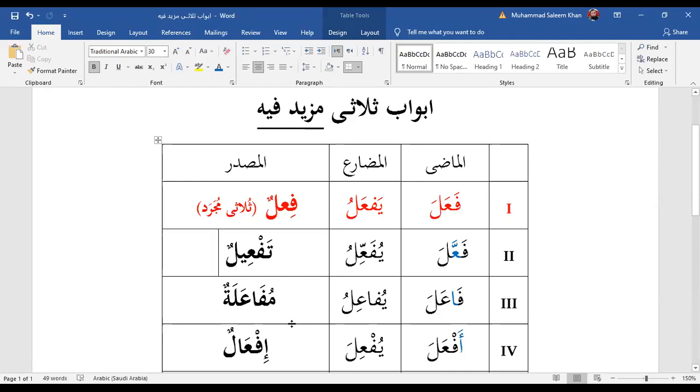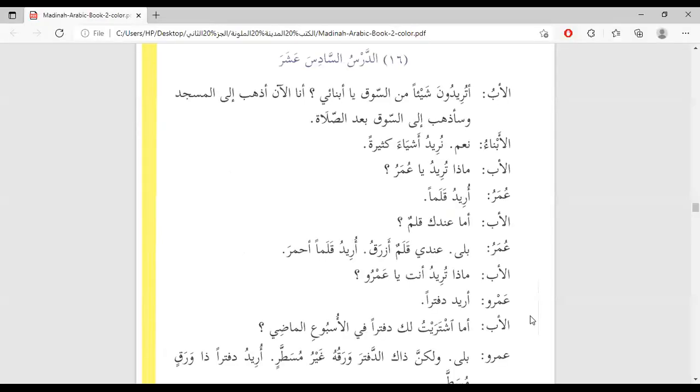In this pattern, which verb do we have in the lesson? Do you remember? Which verb do we have in the lesson on this wazn? I want. Yalla, try. Uridu? Yes. Arada yuridu. And the masdar is iradatan. Why does it have an extra ta marbuta? We will talk about this later, but as of now, we will say that it is arada yuridu iradatan. So that is the fourth form of the verb, the fourth group, inshallah, that is being discussed in this lesson.